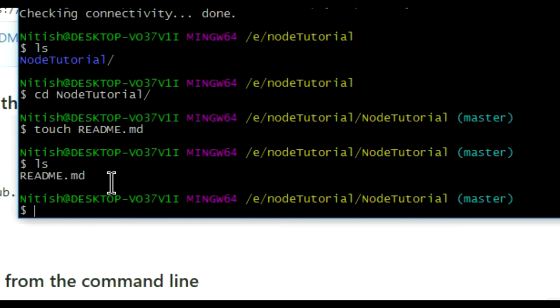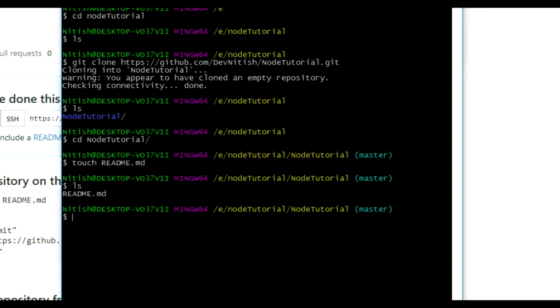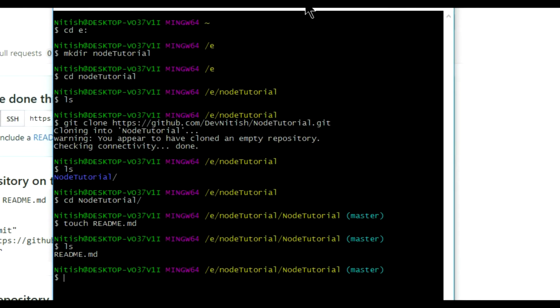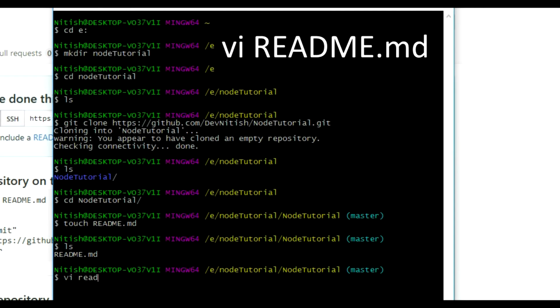Now I have to edit this file. I'm gonna increase the size of the window, okay, this will be fine, I guess. The way you edit the file is by typing vi, then the file name, so readme. If I hit tab, it will automatically complete, then hit enter.